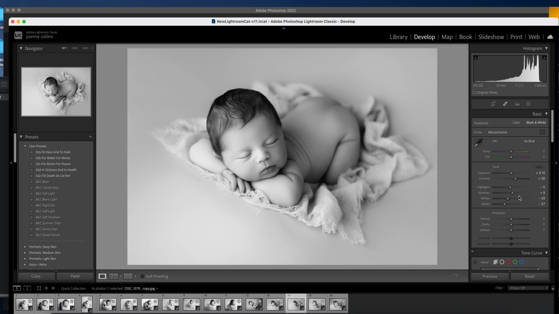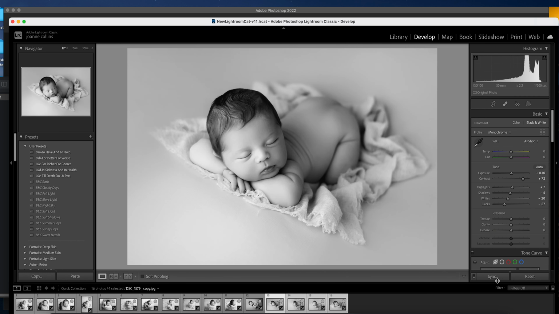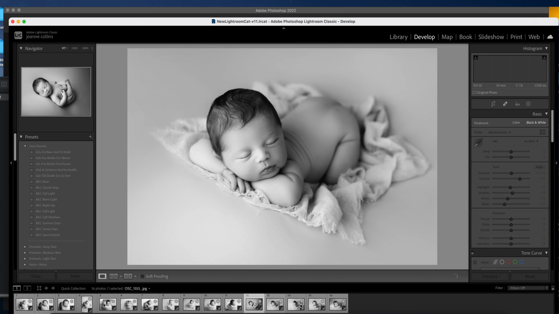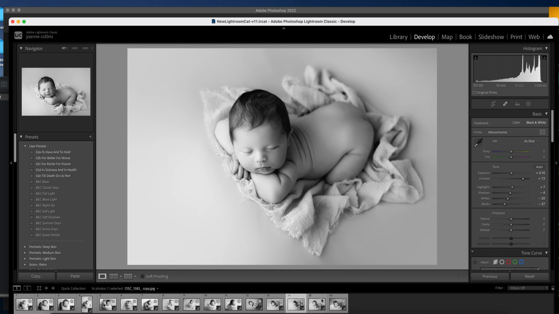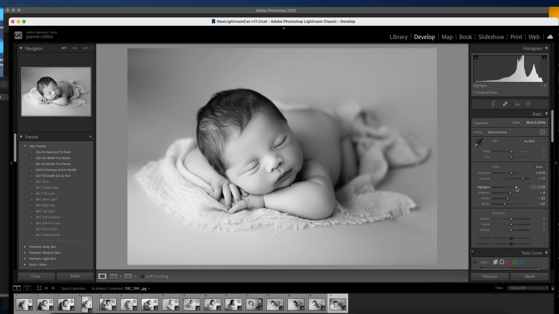Same, so I think I'll be able to do this to all the images, so I'm just going to sync these last ones. Bring down these highlights a bit. I love that one.